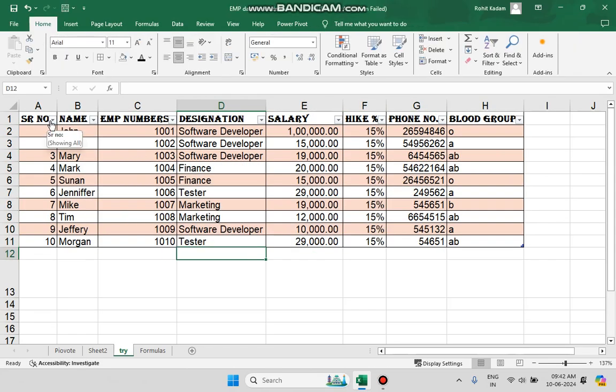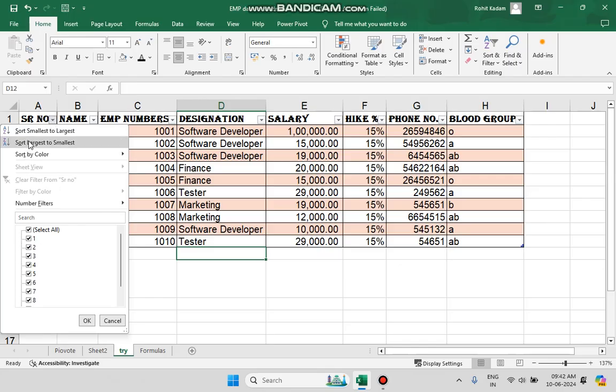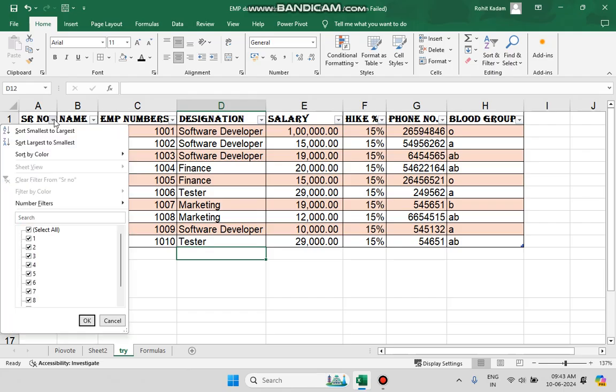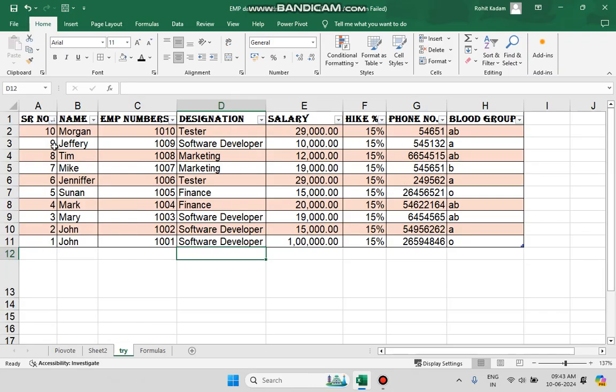Suppose I want to apply this on the serial numbers. I'm going over here. It's right now in serial number order 1, 2, 3, but I want to check from the bottom. You can see there is the option Z to A, sort largest to smallest. So you can see it's right now from the top 10, 9, 8, 7, counting from the bottom.